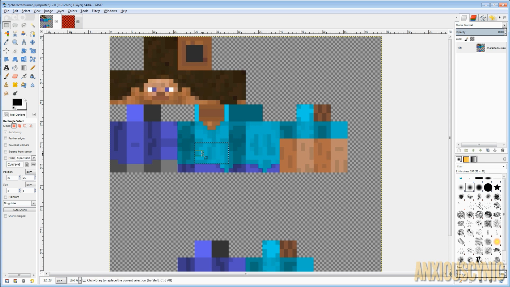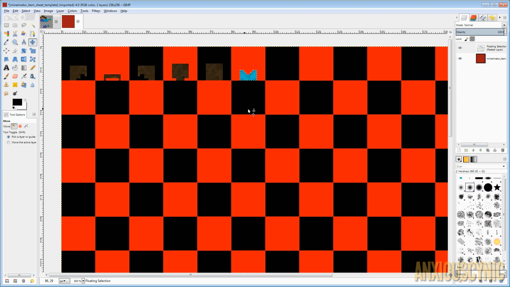This is 1, 2, 3, 4, and 5, so we should have evenness on these, and we're of course going to have to grab these bits down here, like so. And if I can grab it, there we go. Alright, so now that we've got that selected, we're going to hit Control-C, and then switch to our move tool, Control-V, and we're just going to drag it over and line it up like that.